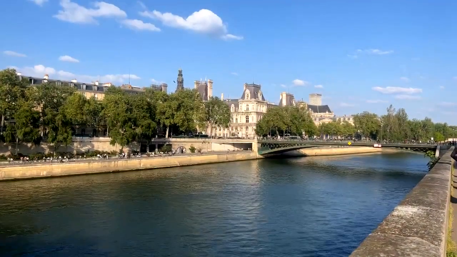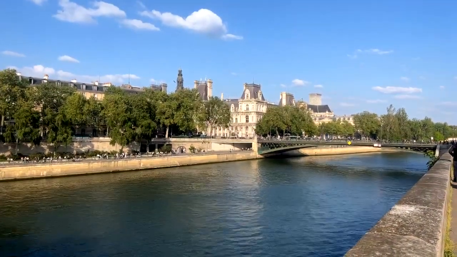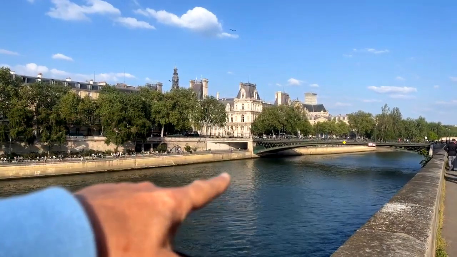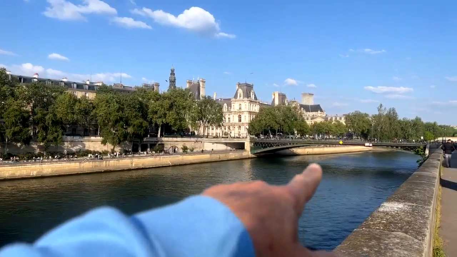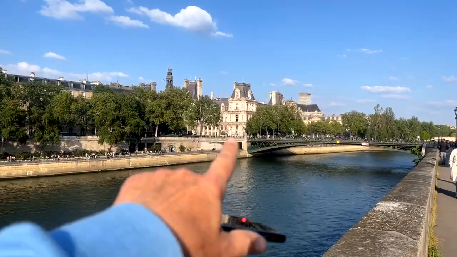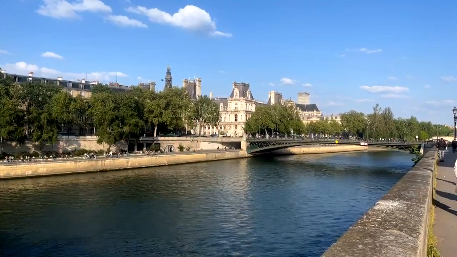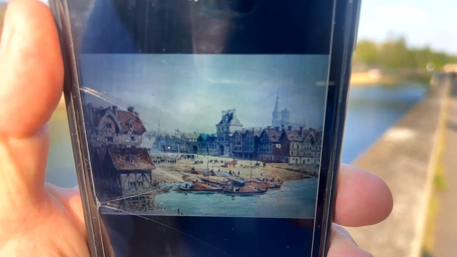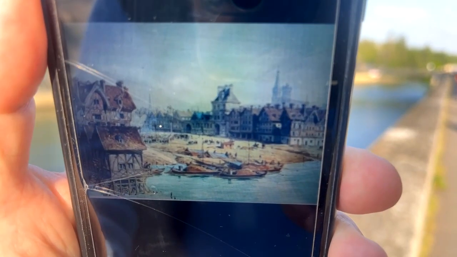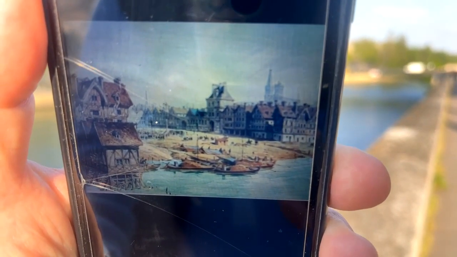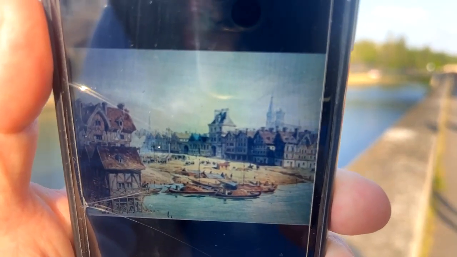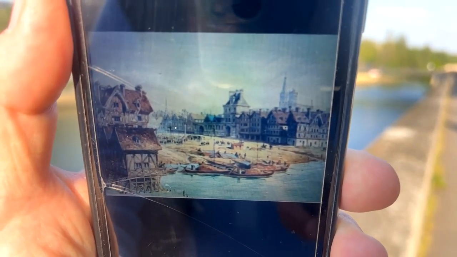So you can see that in the Middle Age, the city was not at that level, but the city was at that level. And here was the harbor of Paris. And the place in front of the city hall was the place where the merchants were making the first open air market. So you see, the harbor was arriving right here. They were taking off from the boat all the goods, the food, and everything which was going to be sold.